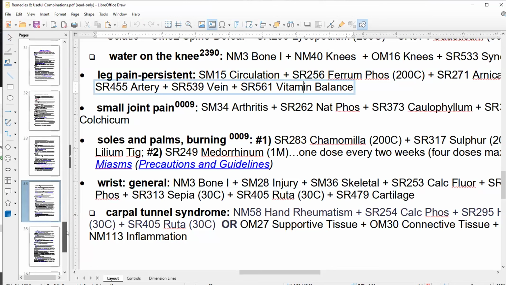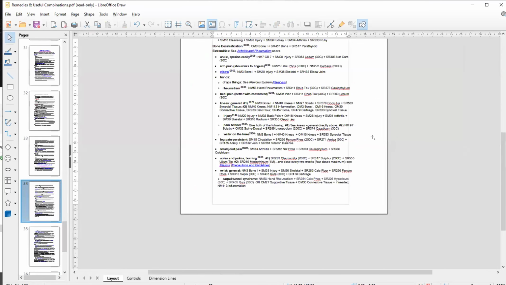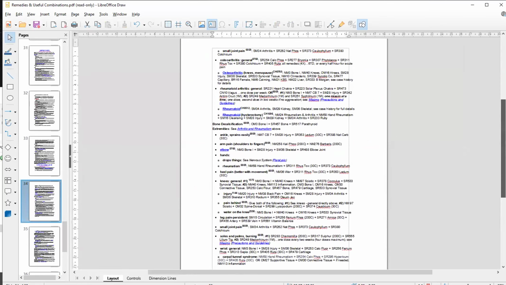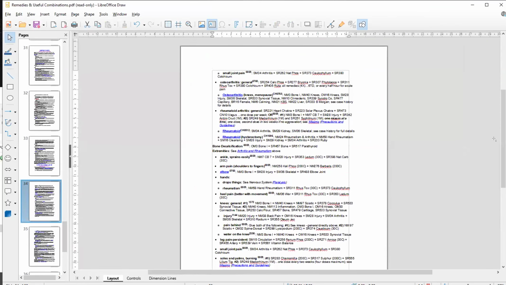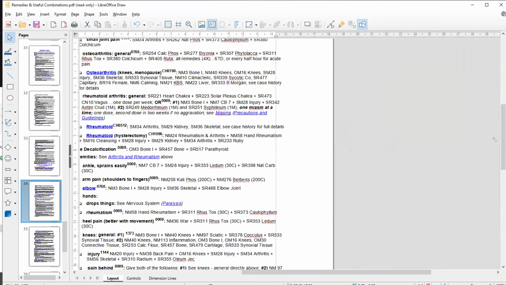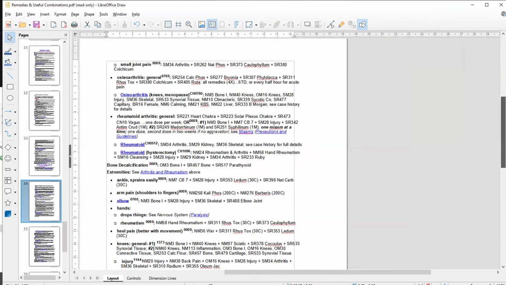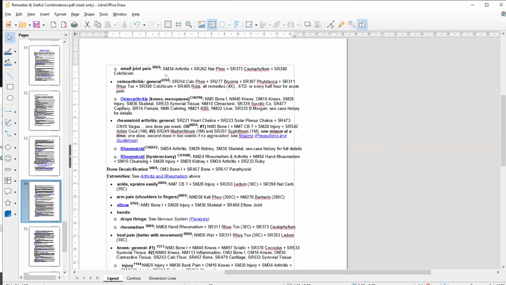So we'll see what all things are there. Small joint pain. I think you can follow. Small joint pain is arthritis. SM34 means all their card numbers. SM34. I will also provide the Excel sheet for this. You just go to the Soham mixture 34. You will get what radionic rate you have to add in this.